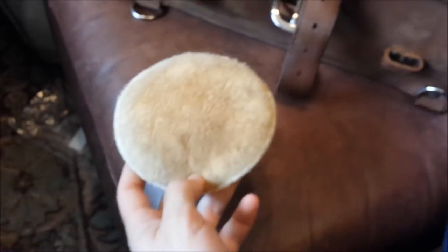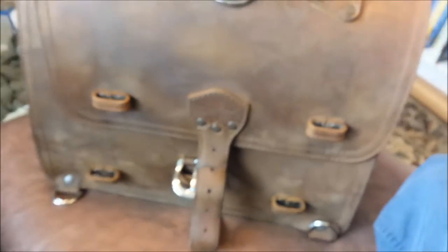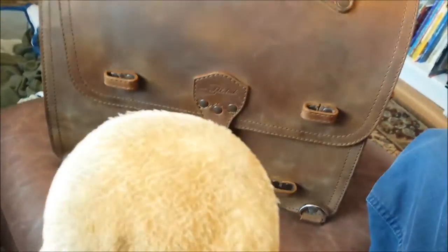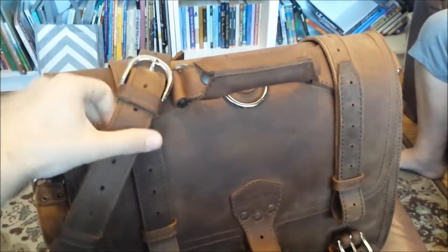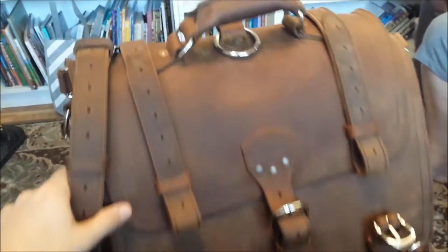This is how the pad looks after cleaning the entire bag, or leather milking the entire bag. Very brown, so I think a lot of the color may have come off on it. We're gonna let it dry and then put all the stuff on, see how it looks. Okay, so it looks like there's a little bit of yellowy stuff. I don't know if it's dirt or dye from the bag, but a little bit of it came off on my hands. I got it all put back together, and it's been drying for like an hour. So here's how it looks after the first application.